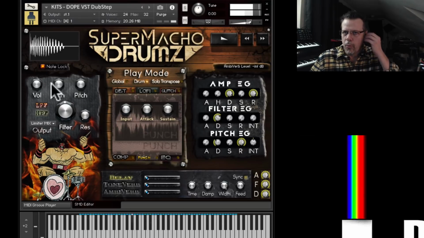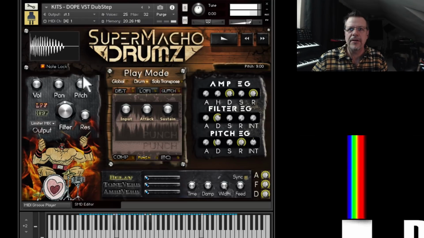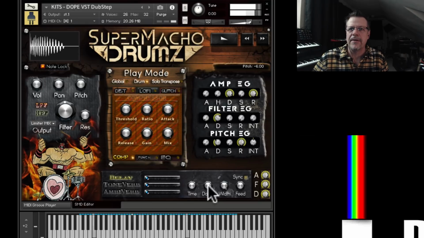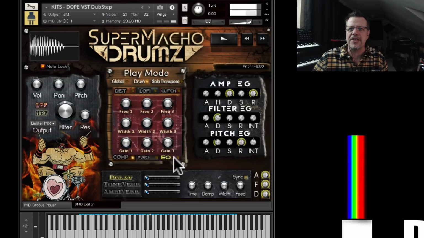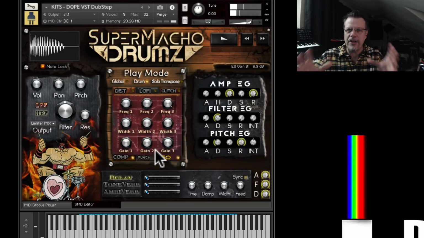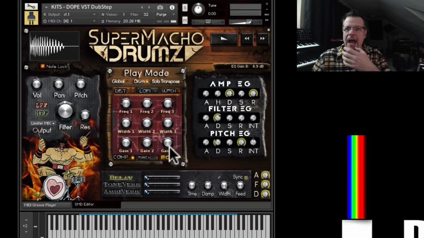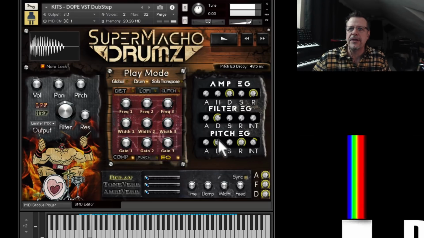And I can go to this one kick and I could say pitch. I could turn on the compressor. Go to EQ. I can tailor that one drum while the whole groove is playing and just work on it and sculpt it. Maybe I want to have a pitchy G. I want it to be darker, so you bring down this and bring up the filter. There.